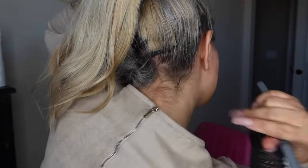But first, I want to add a braid to the middle of it. And then I want to add little accessories. Why not? You don't have to do this, but here's one of the ways. Add extensions. Even if you just wanted to do a high ponytail without all the other stuff, because like I said, this is holiday season for me, so I want to dress it up a little bit. But obviously y'all can see how smooth it is, even though I have clip-in extensions in there. And you can work a little more at getting it smoother, but right now I'm just showing y'all this for instructional purposes.